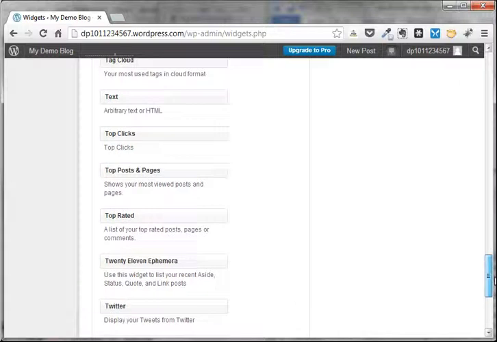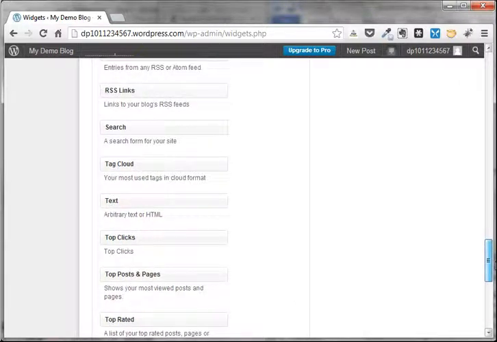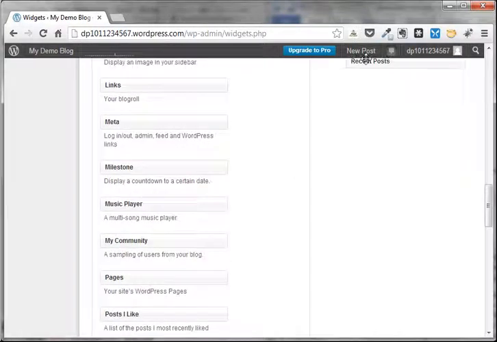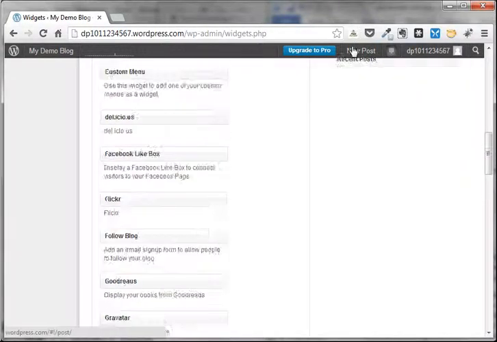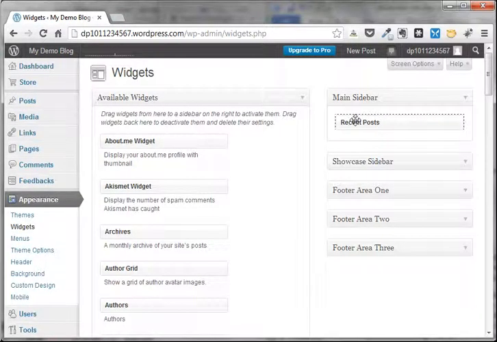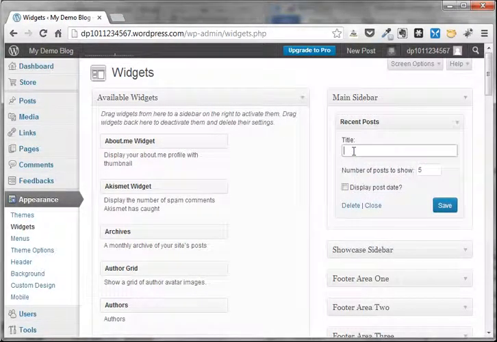So there's quite a few widgets, and essentially you can put them on your site by simply grabbing the one you want. What we'll do is we'll take one for the most recent posts, called Recent Posts. And we'll put it onto the side, drag it up to the sidebar, and we will place it there. We'll give it a title. We'll call it Recent Posts. And what it's going to do, of course, is show our, in this case, 5 most recent posts.